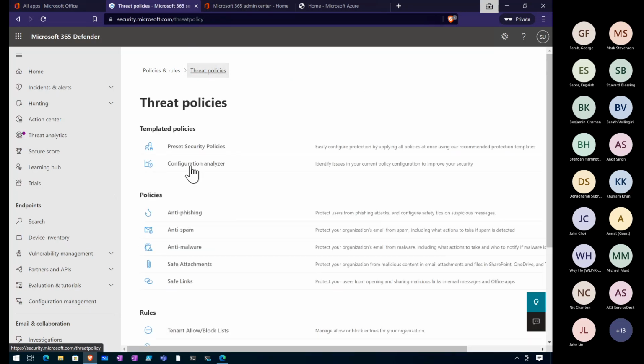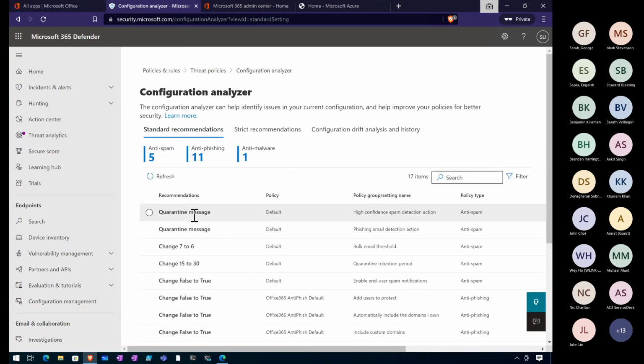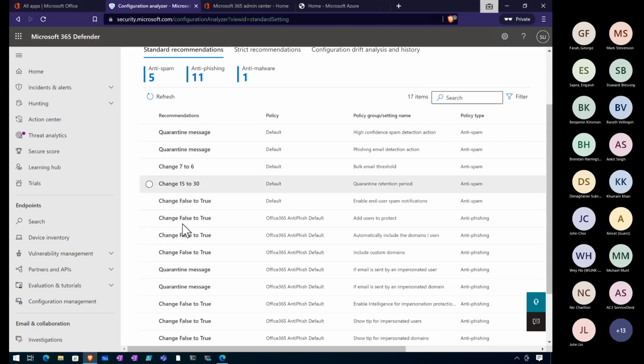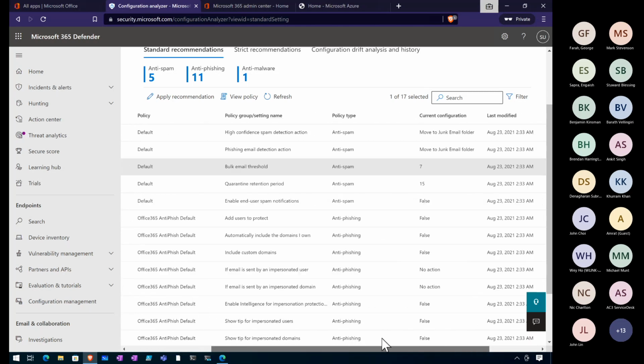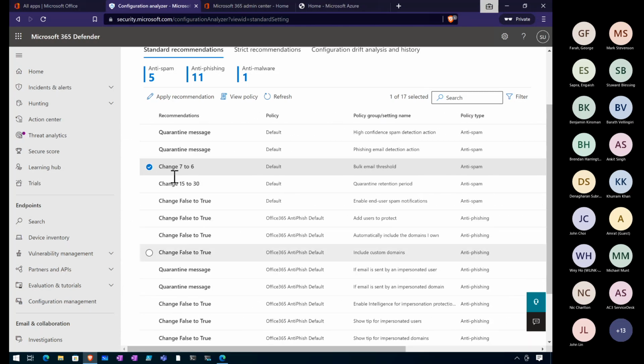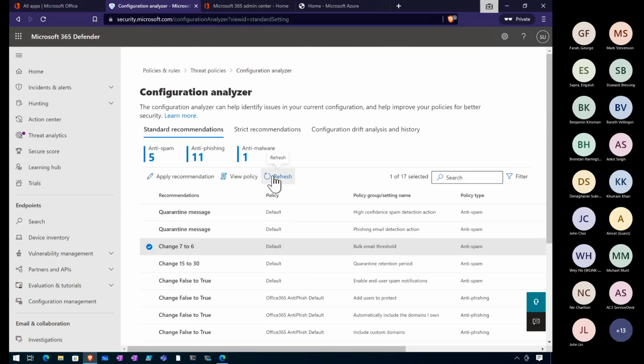Now, once you've set your environments, I did show you yesterday, there is this configuration analyzer. This can look at your environment and say, okay, the way you've set it up is not to best practices. You'll see here it's got an option recommending that we change the BCL or the SCL from 7 to 6. I click on that, and you'll see that I'll be able to go in and apply these recommendations up the top here. If I click yes, it'll apply that recommendation for me immediately to any of the policies and move me closer towards best practices.